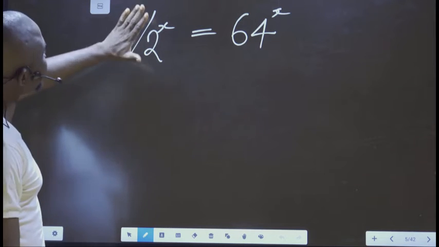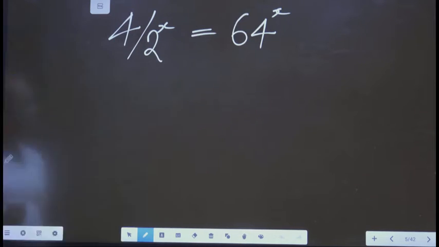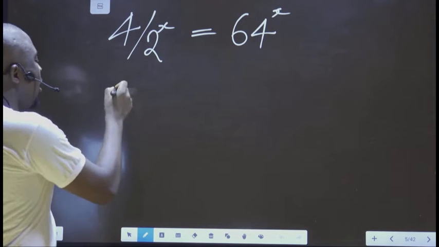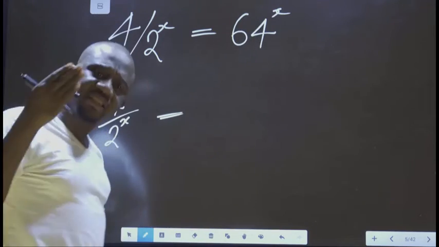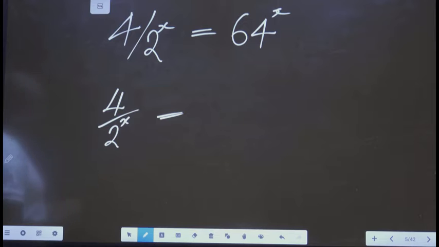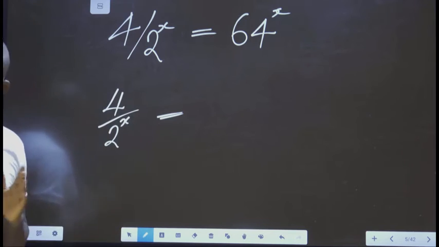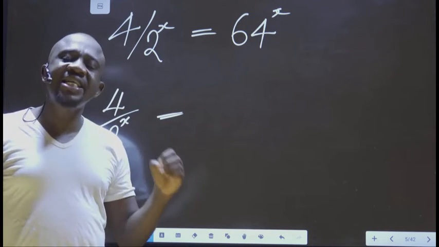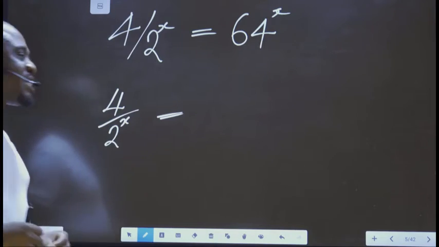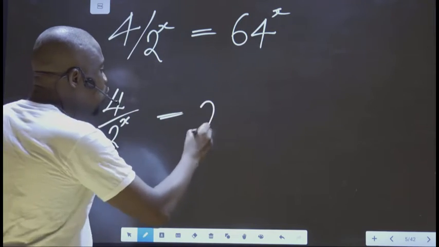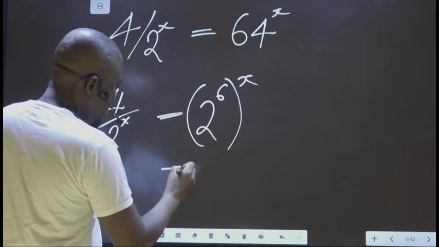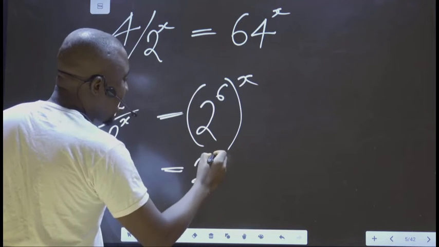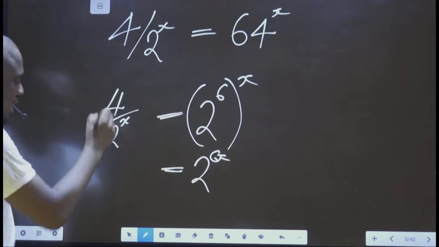Next. Look at this. If you want to do this now, first of all, let's work on this side. Okay? I'm going to do 2 raised to the power of x is equals to 64 raised to the power s. What is 64 in terms of 2? You agree with me that 2 raised to the power 4 is 16. 2 raised to the power 5 is 32. 2 raised to the power 6 is 64. Therefore, I will put 2 raised to the power 6 here. Then I will still retain the x. You agree with me? This means 6 times s, which is 2 raised to the power 6x. Okay? Then this still remains the same.